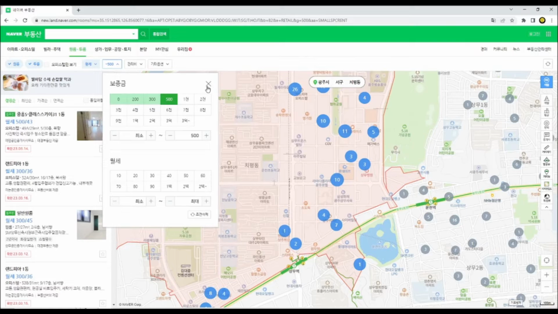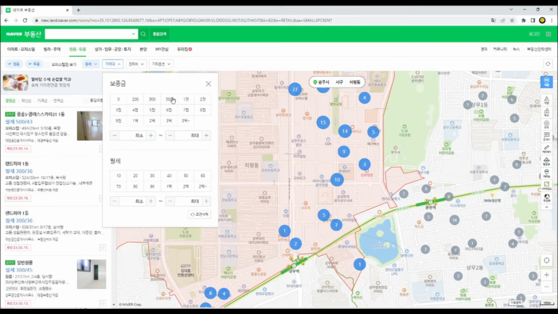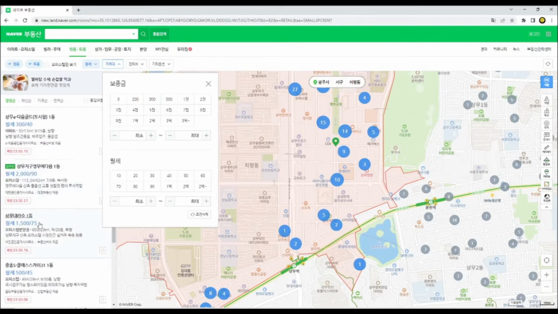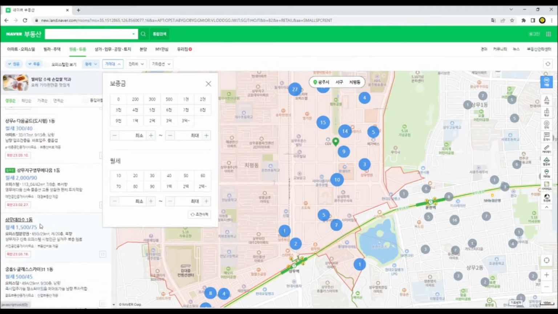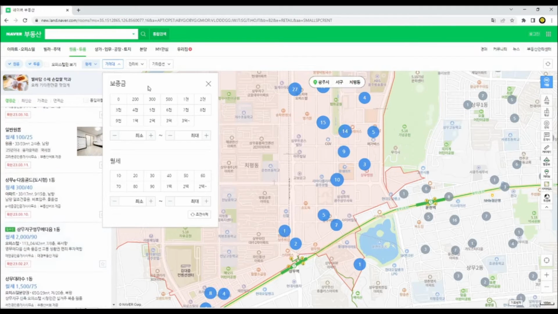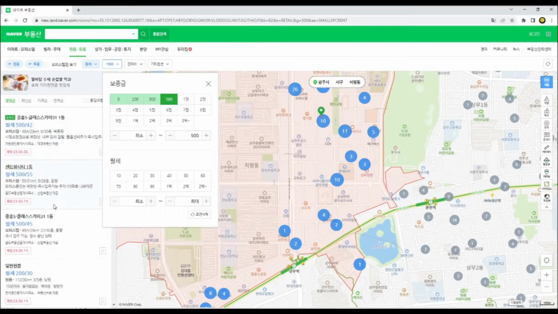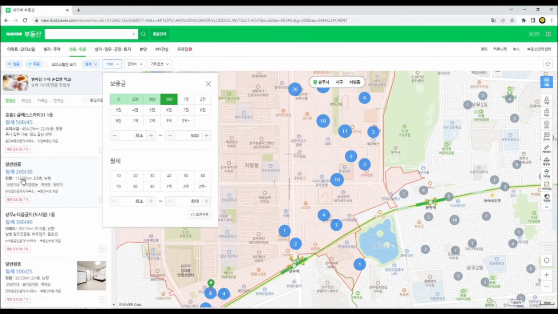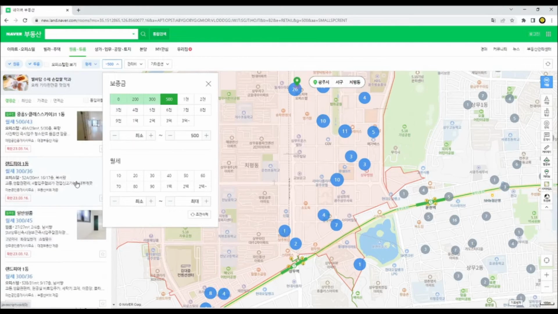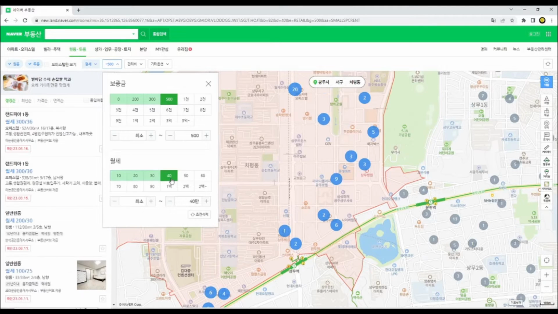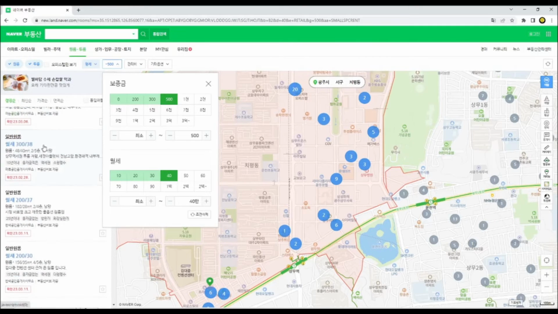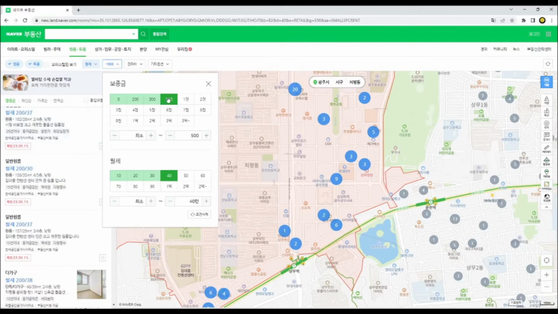Anyways, let's say your 보증금 is 500. It'll give you all of your options under 5k. Let's be a little more specific. Ooh, why did I unclick? See, everything's 5k or under. Now, let's say you also only are willing to spend about 400 a month. Here are your options. It generally narrows it down significantly to what is in your price range.